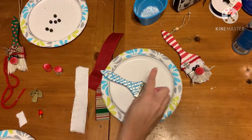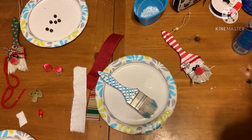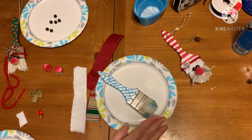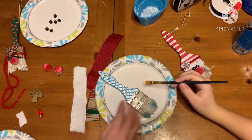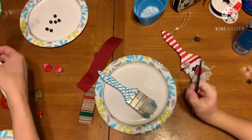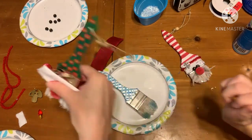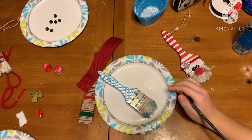paintbrush. So you'll want to get your glue, and I don't know if you want to use a Q-tip or some sort of a paintbrush if you have one, but what I'm going to suggest is taking the glue and actually putting it onto the metal piece, okay? And then you want to also double check that your ribbon wraps around the piece, and you don't want a lot of extra at the end.